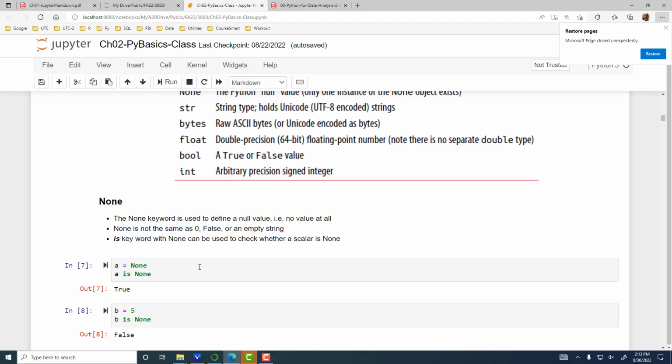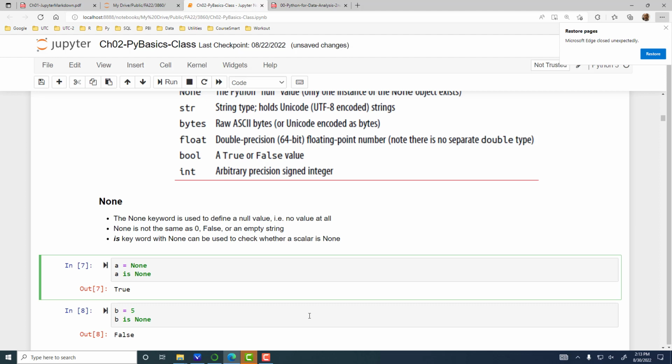So now here I have set a to none, and you notice that none is in green. When you type none, it will start out with, let's see, and that green simply says that that's a keyword. Up to this point, the color of the letters is black. Once I put E, then it knows that none is a keyword. It has a special meaning. So the color changes. So when you see green, then you know that it has a special meaning.